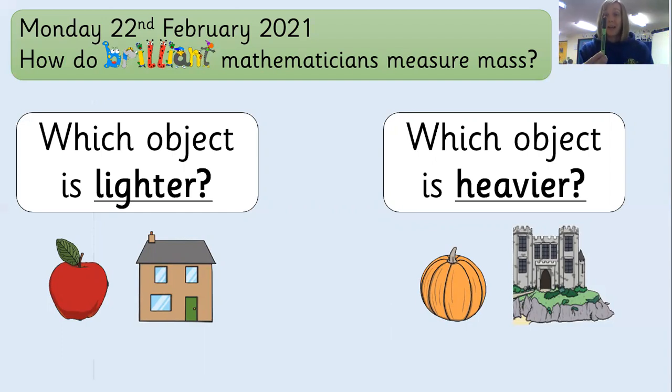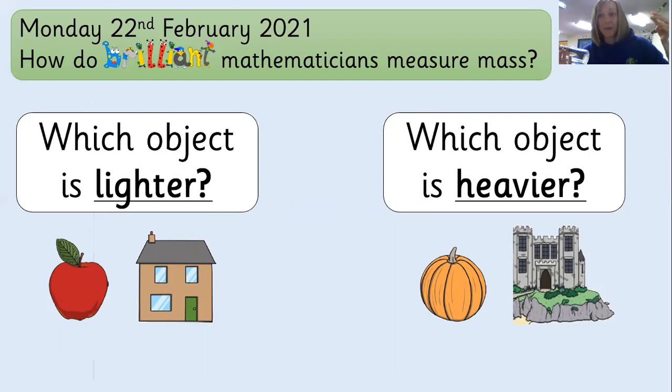I've got my whiteboard pen here and I've got my water bottle. Now, how would I move my hands? They would start off in the middle. And which object do I think is heavier? I think the water bottle's heavier. It's dragging me to the ground. And my pen is lighter. So I could be a human balance scale and have a go myself.